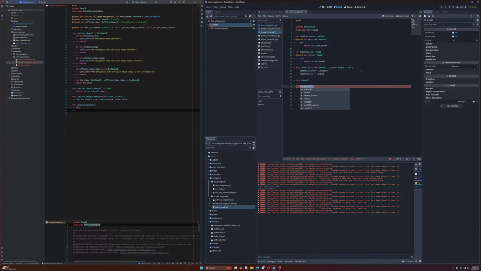So there's a couple actual things that we're going to need here. One is going to be var branch_extent equals our extent divided by 2.0.